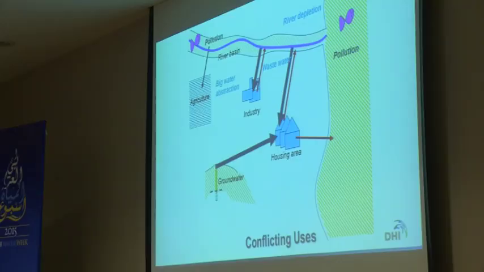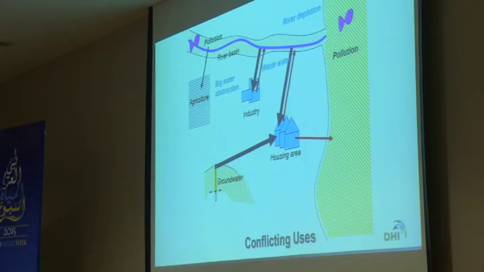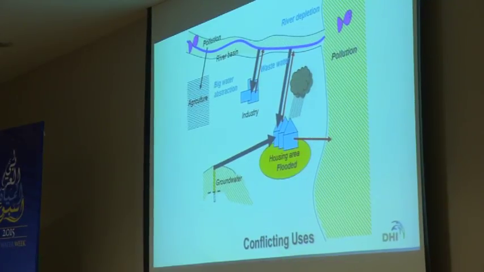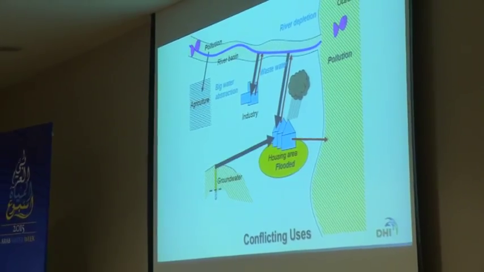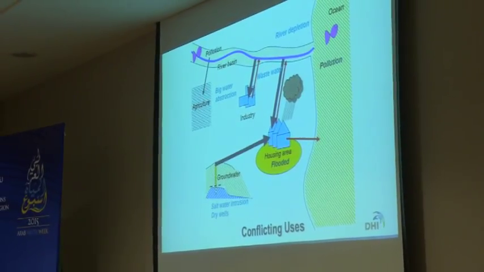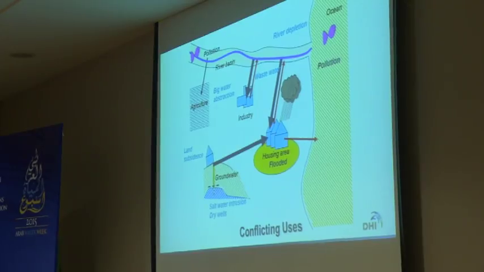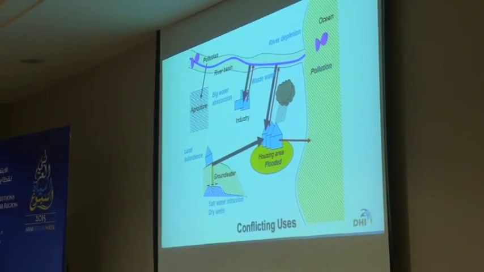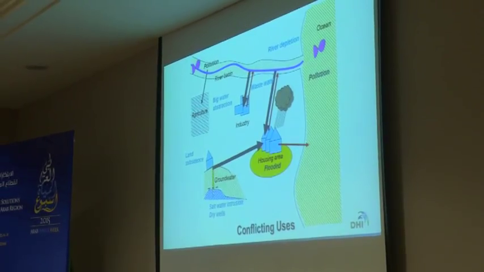So if we only look at, for instance, the industry and we try to maximize what is happening here, then we have the risk that we sub-optimize and it's not good for the entire catchment. So how do we get all these conflicting uses, and on top of that we also have climate change happening and flooding and droughts all over. So how do we get to optimize the entire circle instead of doing these sub-optimizations that we're seeing?